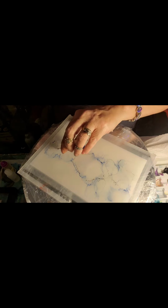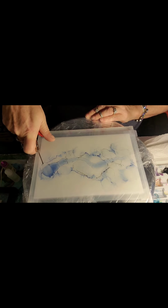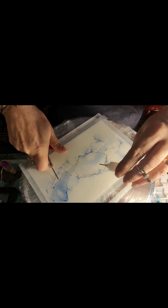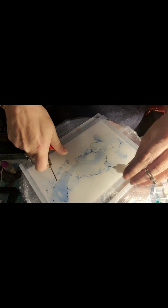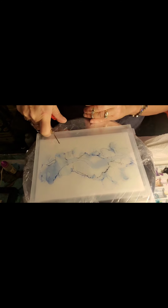Okay. Interesting. I think I'm going to go back and put some blue in. I'm not so crazy about the gold, but it's there, so we'll see what happens. So let's do this again. Kind of work with both hands when you're doing this, because one hand is to put down the alcohol if you need it quickly.